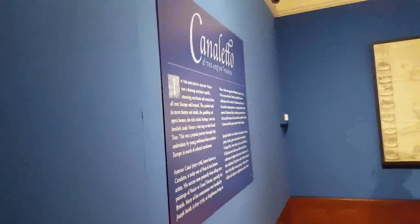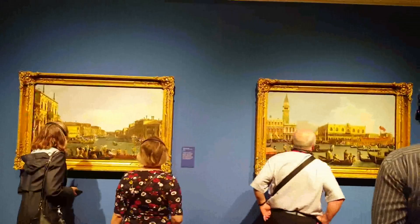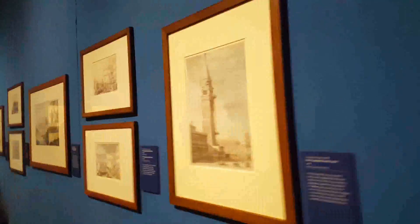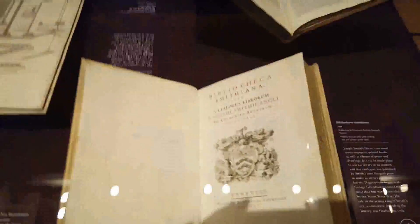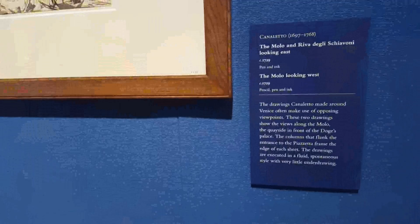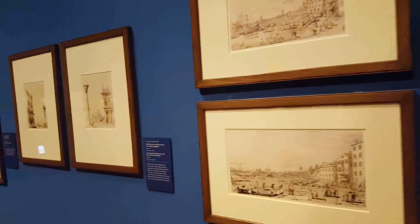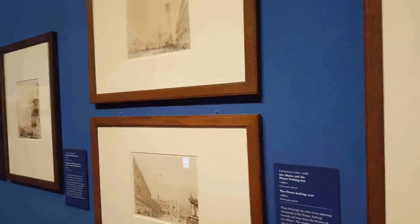You saw Queen Victoria as a young child and as a teenager where she looked simply stunning. I think she was a gorgeous child and teenager. Then you can see the fountains at Prado in Madrid, the paintings with the gypsy, and then you saw that painting of Bonnie, a well-known Scottish lord. On the right-hand side there is somebody who looks like a well-known actor — his name starts with Matthew; I'll let you find his surname.